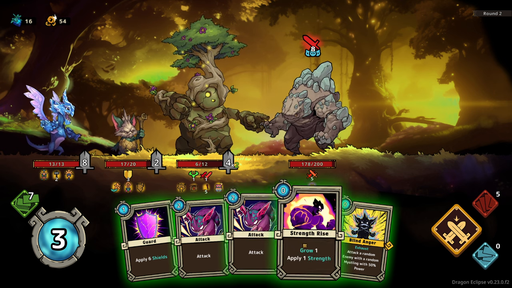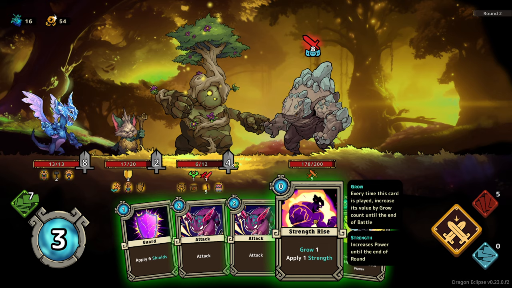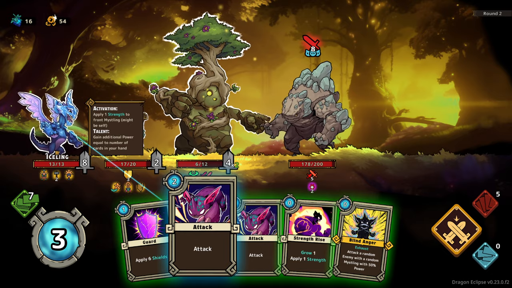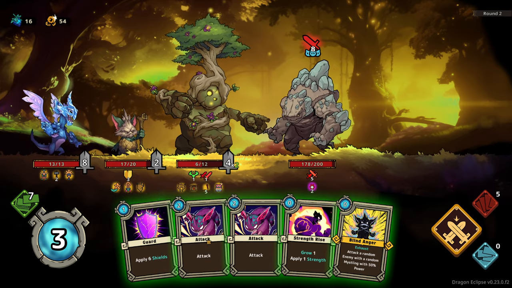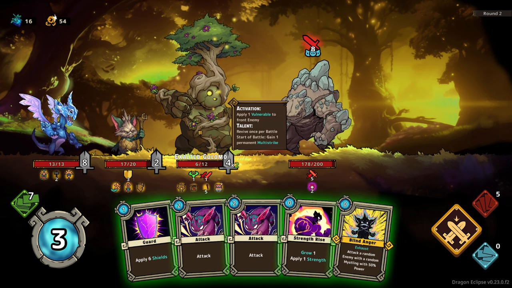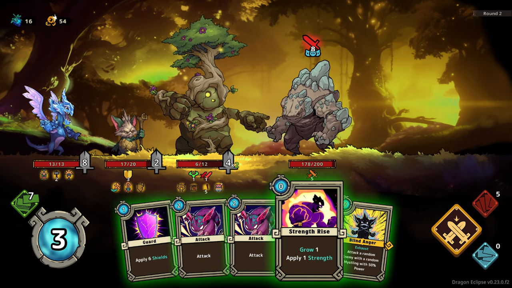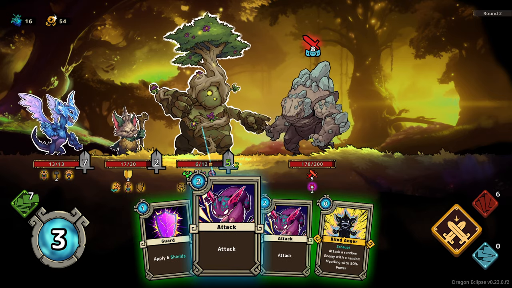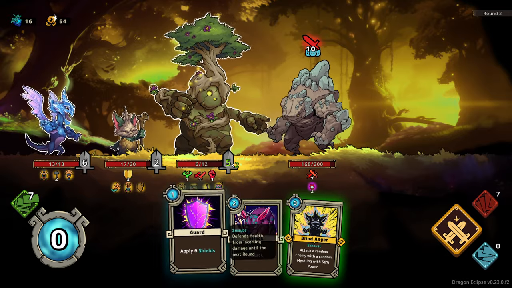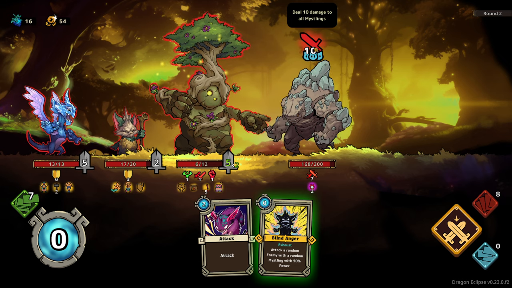Grow 1, apply strength. Attack first. Wait, hang on. Grow 1 by strength, and then apply the shields. That's 10 points. Oh shit. What the hell?